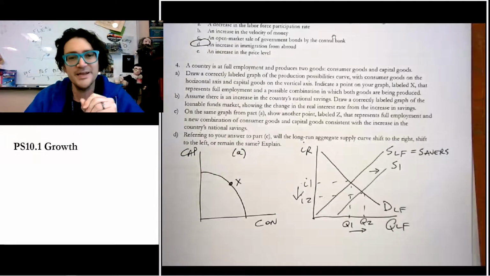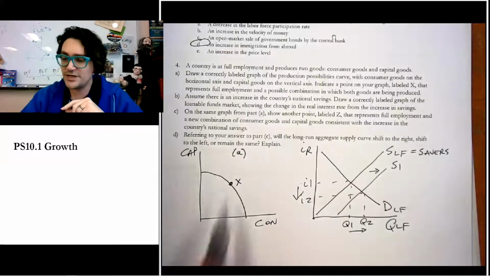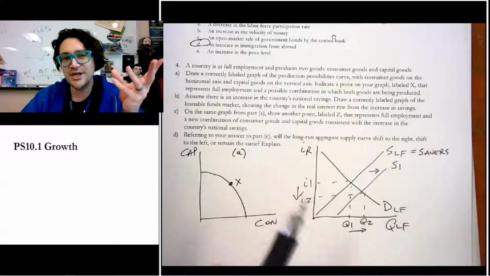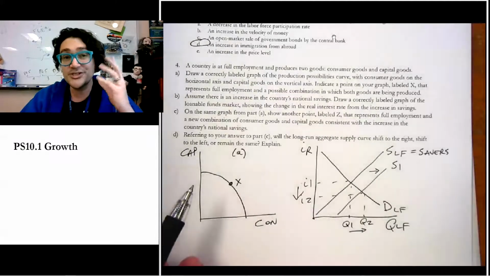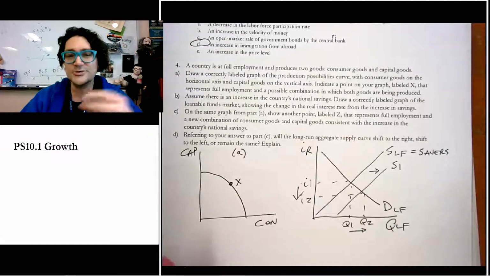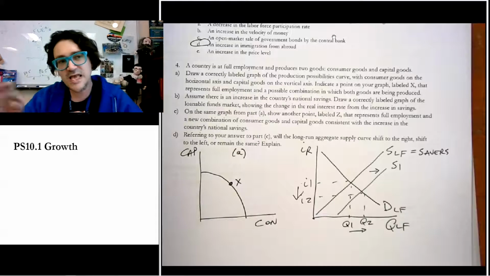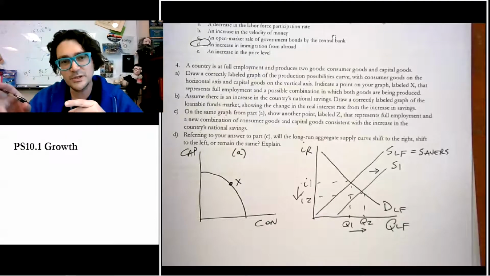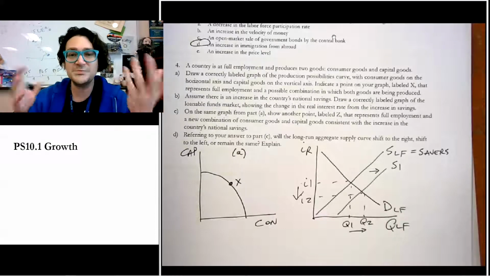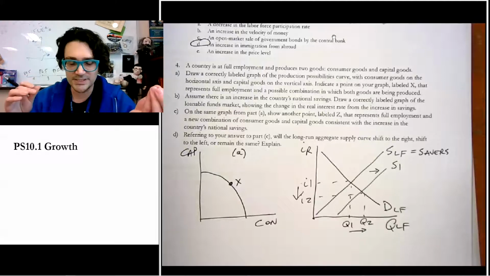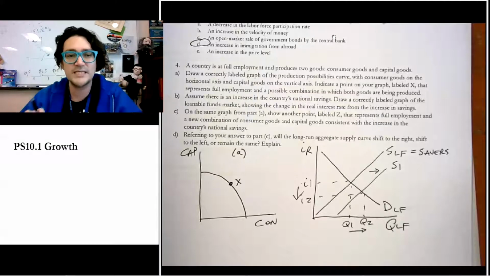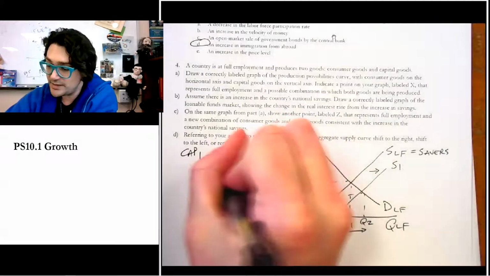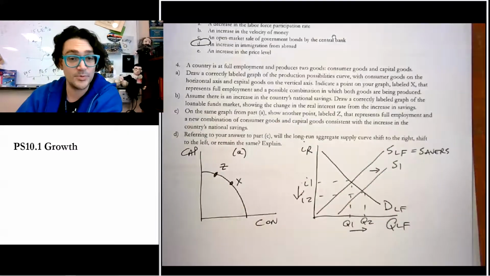Now, this is interesting. This is a case where we were here, and it's telling us that the people who live in this country are not spending their money as much on stuff. So they're not going to buy as much consumer goods. Ordinary households are like, nah, we don't want to buy that. And then they save that money, and those savings go into the loanable funds market. And when they're in the loanable funds market, then it gets lent out to investment spending, which is on capital goods. So this is telling us that we're reallocating away from consumer goods towards capital goods. So we need a point anywhere on the line that's up towards capital goods.